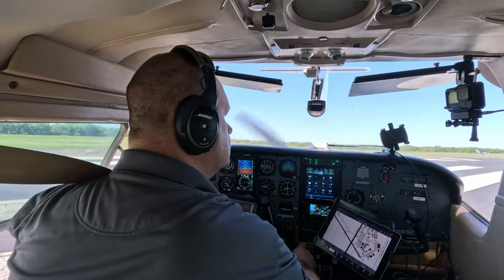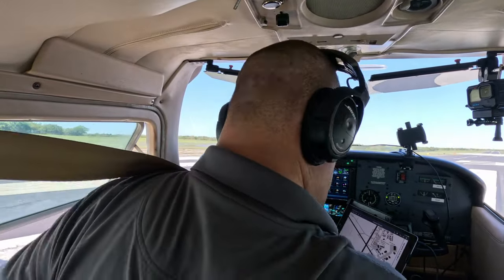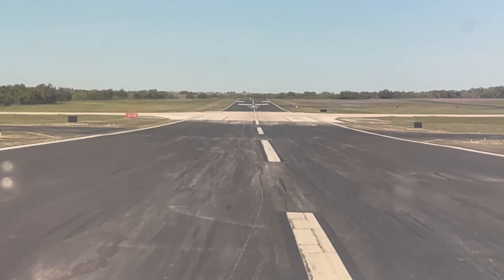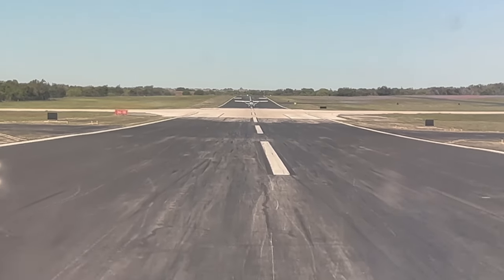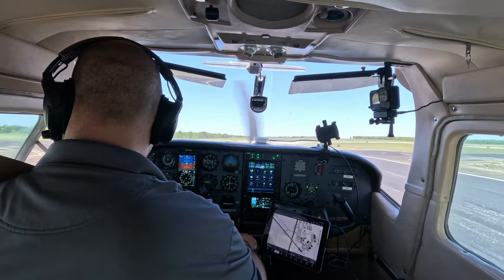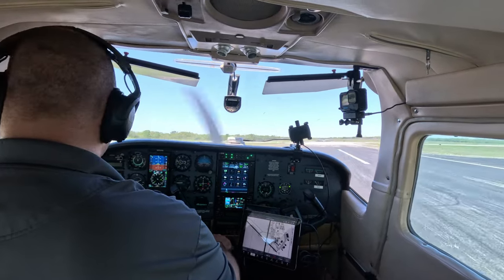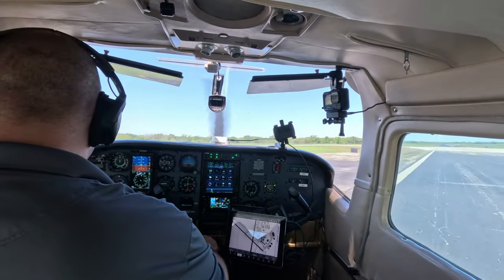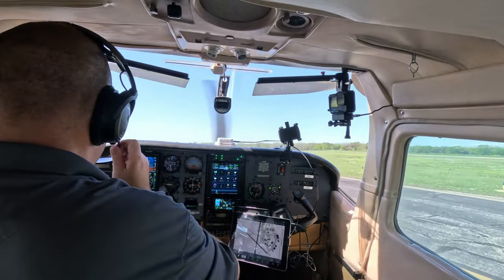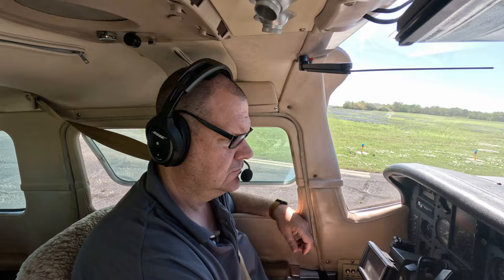Georgetown Ground, Cessna Kerchak 452, solo student is at the compass roads with Delta. A little bit disconcerting when you're turning on a runway. You have somebody headed straight at you. November 32 Golf, Georgetown Ground, cross runway 36 on runway 11, then taxi via Lima and follow the Cessna that's coming towards you on runway 29.